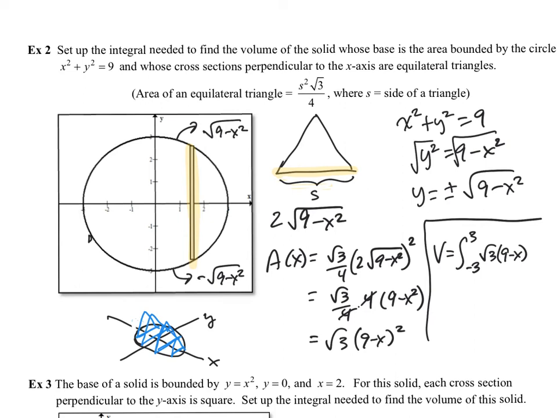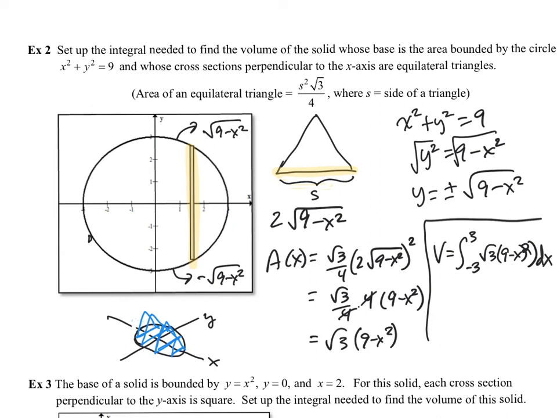So let me fix, you might have noticed this over here. This should have been 9 minus x squared, like that. Okay, so let me fix the mistake here. Sorry about that mistake, by the way. Oh, it's not going to erase, so that's okay. We'll just go x squared. And then don't forget your dx.